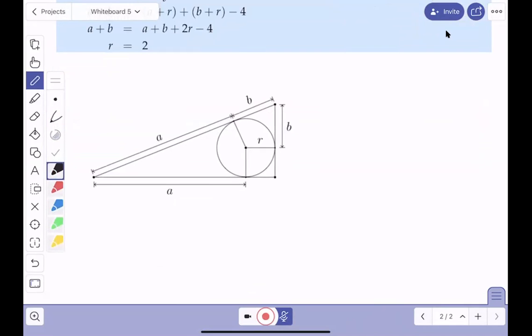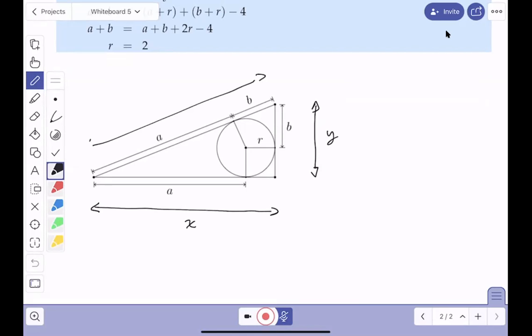I'm going to put some things down over here, and this is going to be the short side, which is Y. This is going to be the long side, which is X. And this over here is going to be the hypotenuse, which is going to be X plus Y minus 4. All right. And I'm going to start talking about the picture. And what do I notice about this? The picture is nicely drawn, by the way. And what I notice over here, this is R.